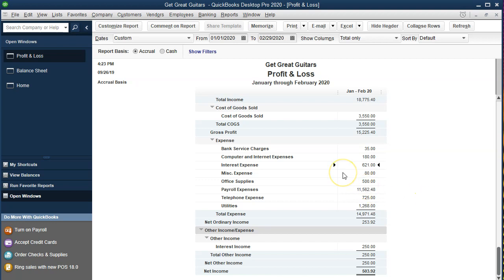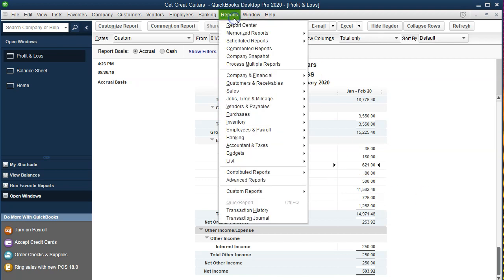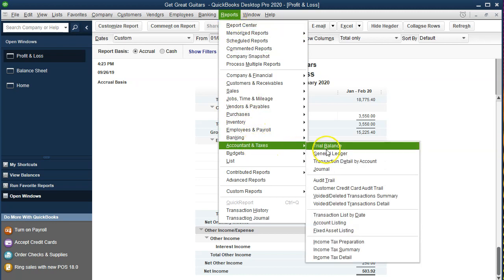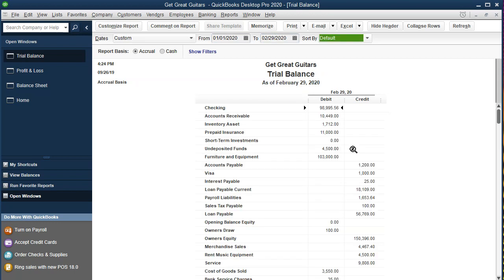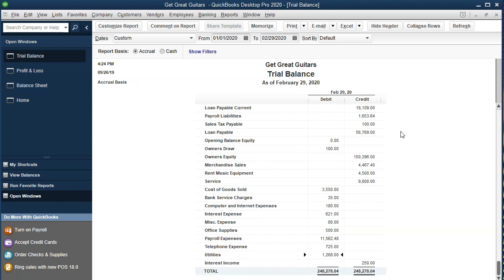Let's take a look at the trial balance, check our numbers, and then push forward. We're going to go to the reports drop down. We're going to go down to the accounting and taxes. We want to take a look then at the trial balance. Then within the trial balance, we will change the dates to 01/01/20 to 02/29/20. That's January through February. Then check your numbers through here. See if they tie out. If they do, great. If they don't, check the dates. And then go in and make any adjustments you can using the auto zoom. If you have a problem and you want to push forward anyways, we will have the backup files so that you can basically restore the backup files and start at any point you want with the numbers that we have as we go.